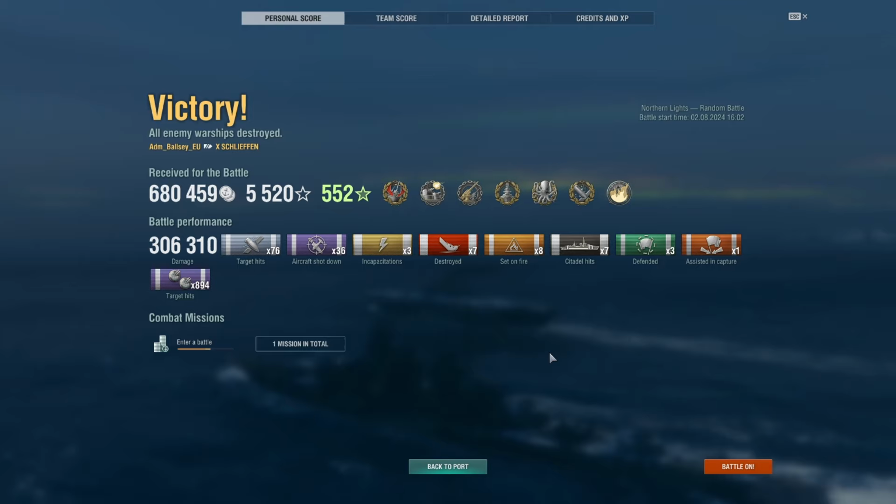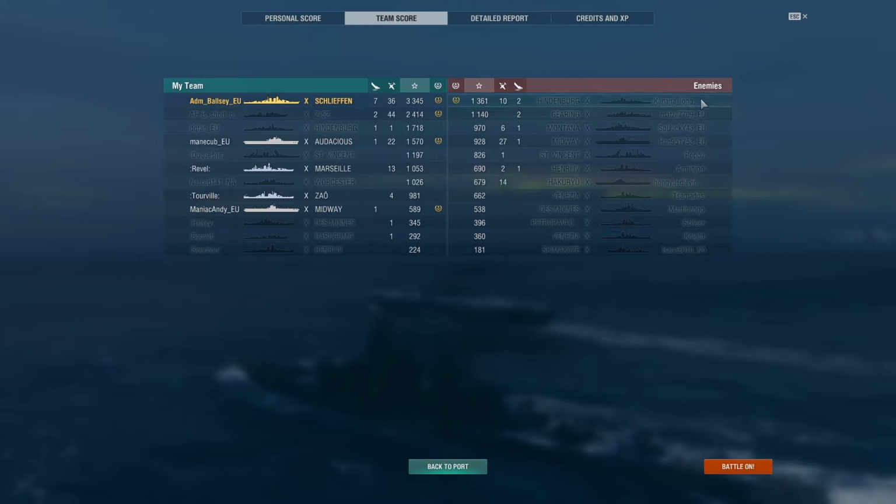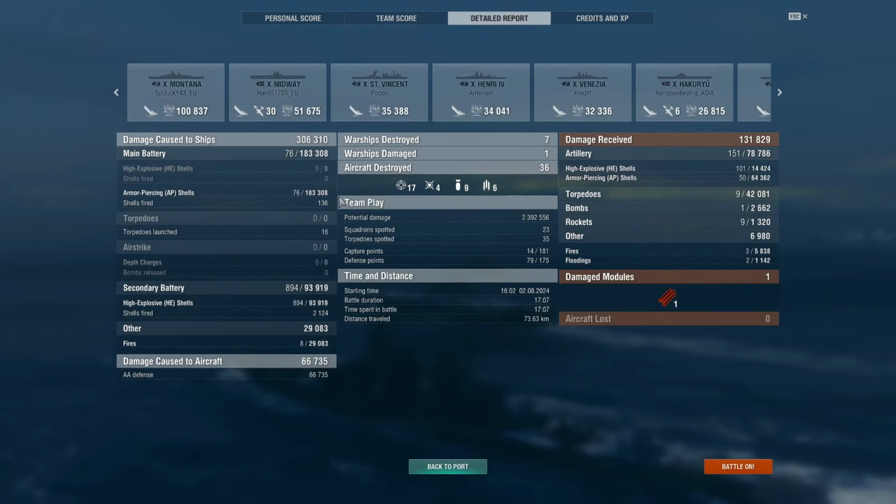Imagine that, all four CVs still alive. Yeah, but of course, against bots. I know, there were some players. 1, 2, 3, 4, 5, 6. Half the team is players. So 50-50. Bots and players. 36 planes. Almost 900 secondary hits. Yeah, see, it's mostly fighters that they're dropping over you to try and keep you spotted.